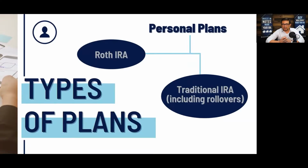The traditional IRA, since it's pre-tax, you'll still invest it and you won't have to pay taxation annually on the growth, but you do have to pay taxes on the growth when you start taking distributions. So if you're going to take a small traditional IRA and make it larger, realize the entire bucket is taxed when you start taking distributions. So always plan ahead, plan accordingly based on your investment strategy.